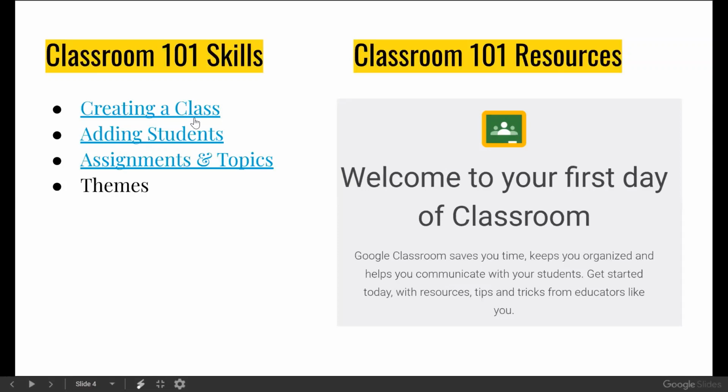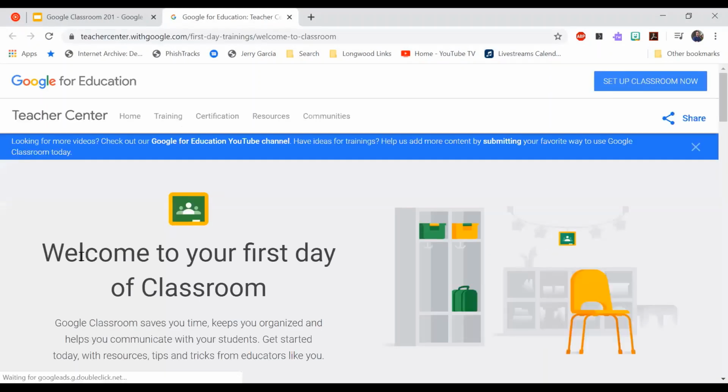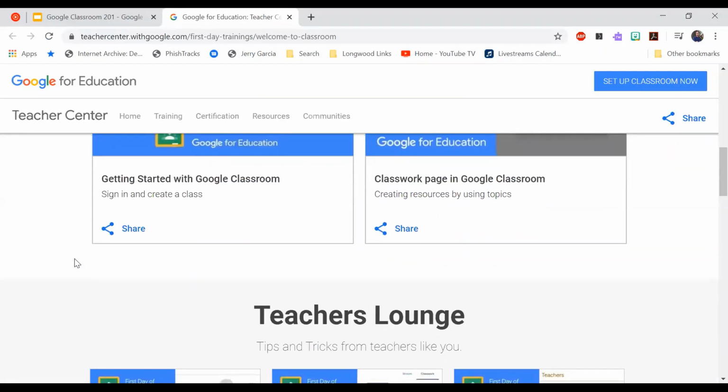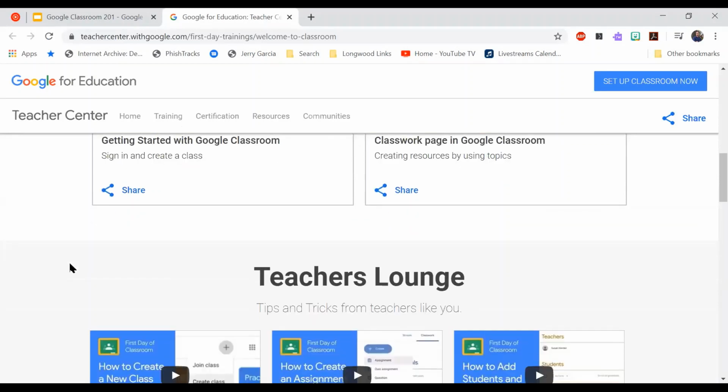You'll notice that on the left, most of these are hyperlinked. So if you don't know how to create a class, you can always click there, or if you need a refresher, you can find that out. The other resource that I pointed people to, Google about a year ago made a new great resource called First Day Of. And with this series, they have First Day Of Google Docs, First Day Of Google Slides or Drive. And with this, it will walk you through the basic skills that you need to be able to use these resources with your students for the very first time.